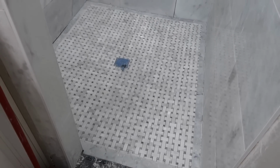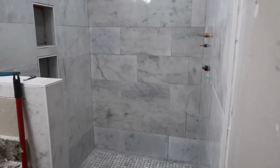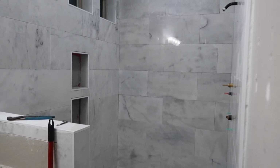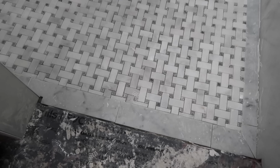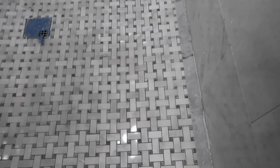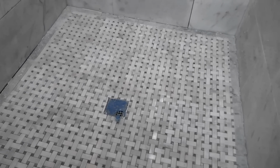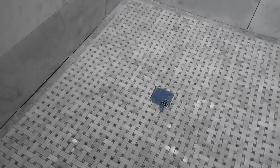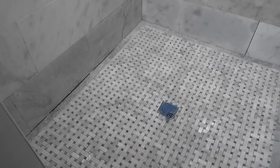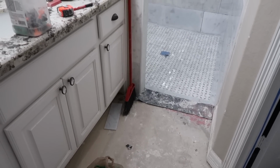So we ended up deciding to go with the border around the floor in the shower as well as the entire bathroom. The original pieces we bought for the border were 4 inches thick, and we ended up deciding to just make them 2 inches thick. This way it is thinner, so we would get a 2-for-1 deal. And also because our bathroom floor area isn't that big, we just thought that it would look a little bit better if it was 2 inches as opposed to 4 inches.